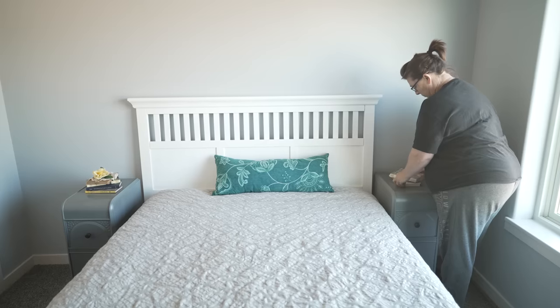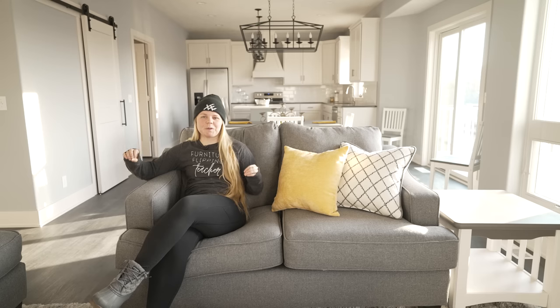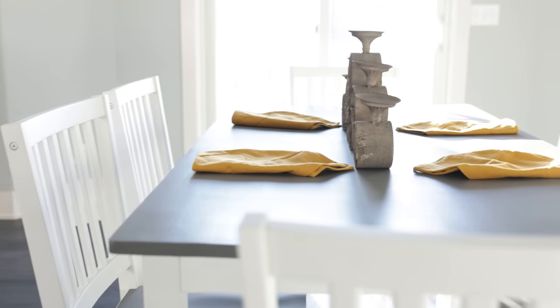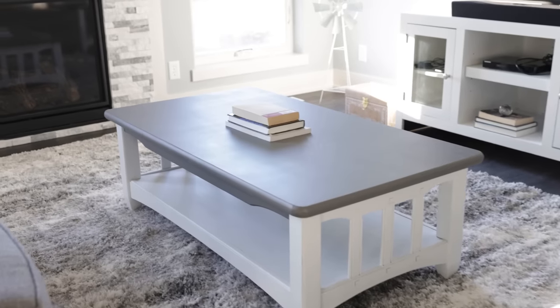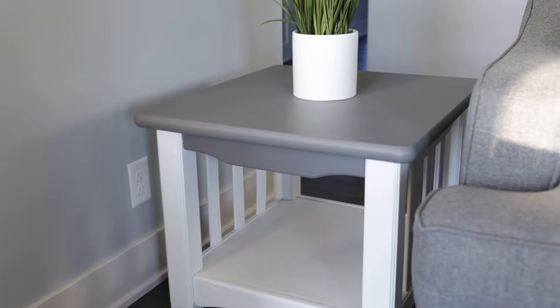You guys, we just finished up setting everything in every single room and everything is coming together. Well, it came together. Let's take a look. So let us know down in the comments what you guys think. It has been such a long journey going through the process of figuring out how everything is gonna look, from the furniture that we placed in here to the colors, and I definitely did not do it on my own.